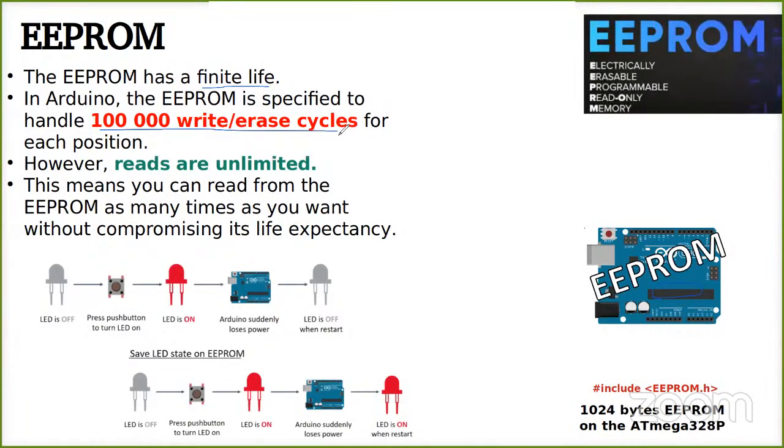It's a very approximate kind of figure. It can be more or less than that, but it has a specific life which is very less. So it has 1 lakh write or erase cycles. So you must not use it always to write data. You write data once, then after that you can read data unlimited number of times.